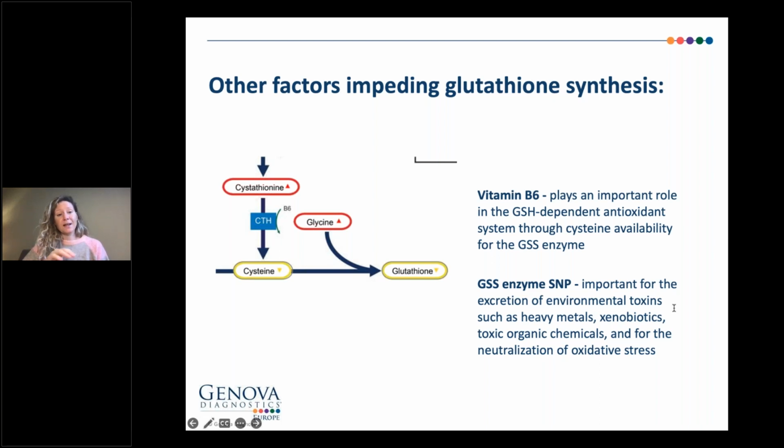And as you can see, glycine is quite significantly elevated, which suggests to me that potentially there is also a backup going on here within this enzyme. And it's interesting because this enzyme also requires B6. So there could be an elevated need for B6 as a result of this.